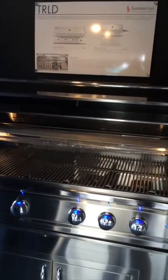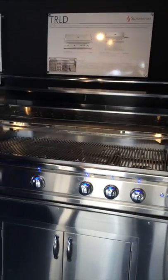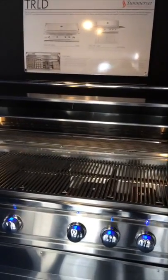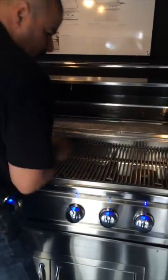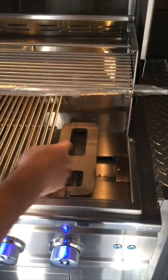So we're going to work our way here. This is the TRLD. This is one of their largest. This is a 44-inch grill. I think the differentiating factor on this is that it uses a briquette tray for a cooking system. But what happens is this briquette tray gets put right above this burner here. If you look at that, that's a nice stainless cast burner.